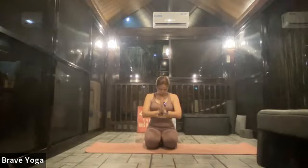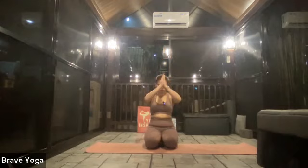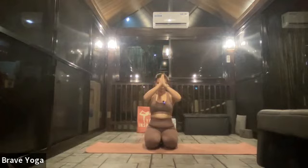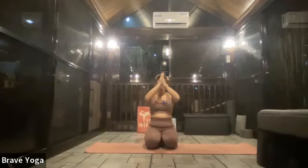Inhale, palms together. Look up, look at your thumb. Exhaling, hands in heart center, chin to chest. One more time. Inhale, look up. Exhale, hands in heart center, chin to chest. Last one. Inhale deeply. Exhaling out completely. Hands, heart center. Inhale, release your hands by your side.